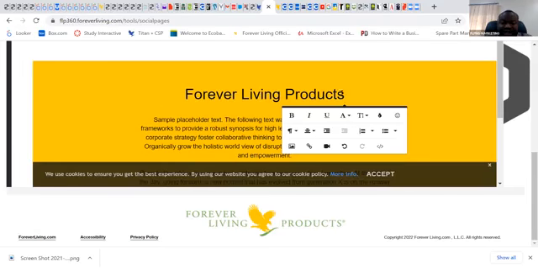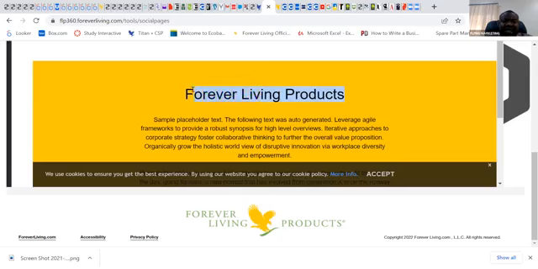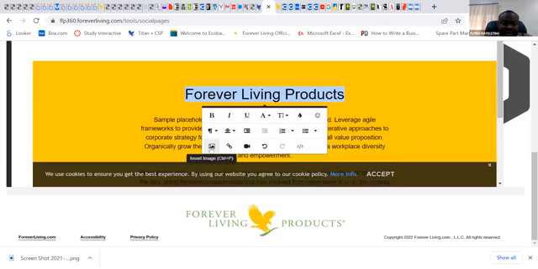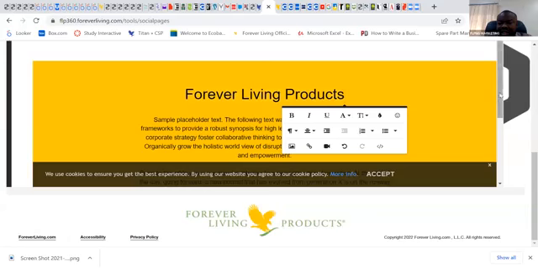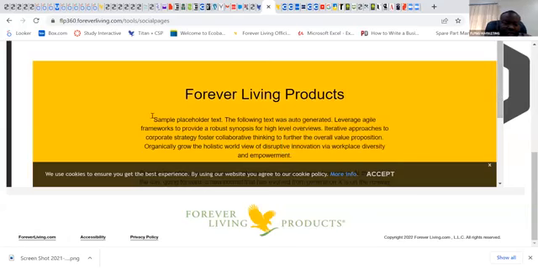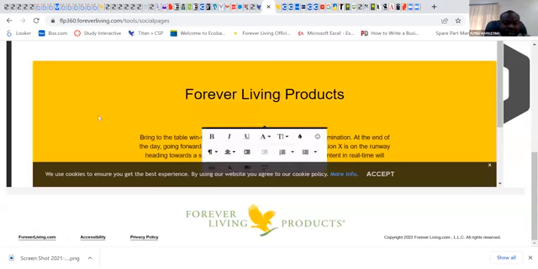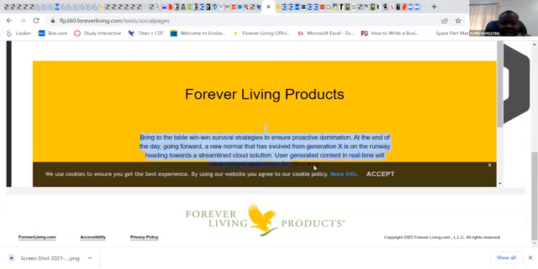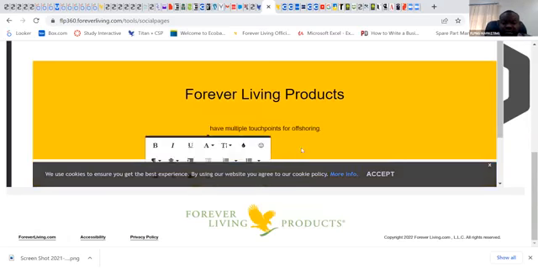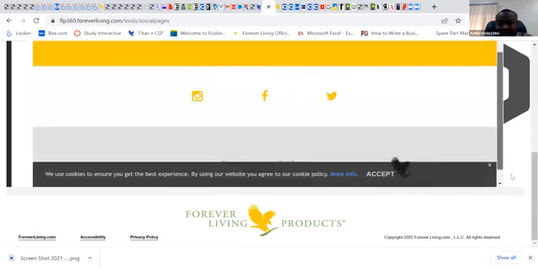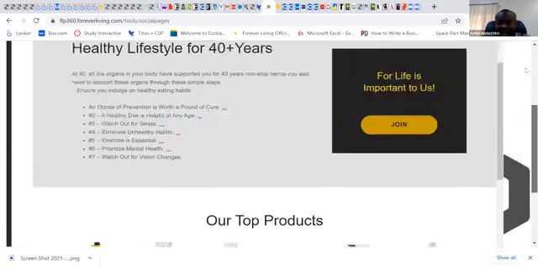Remember, each of this stuff that we've shared, you could also have pictures. A lot of people have asked about this. Once you click this, you can insert an image. So don't just think it's only words. You can put any Forever story here. We've been there for years. All the reasons why Forever, you can put here. And once you are done with this, you can save it and your site will be good.